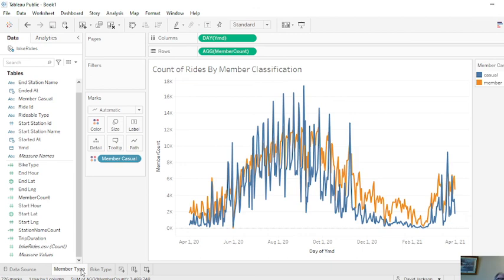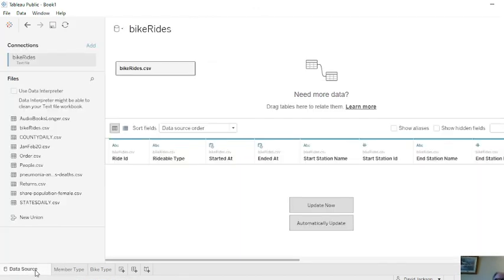Inside of R, we created a date field, month, day, year, an hour field, and an hour, minutes, seconds type of field. Then we imported the data over here, and so that's where we are right now.